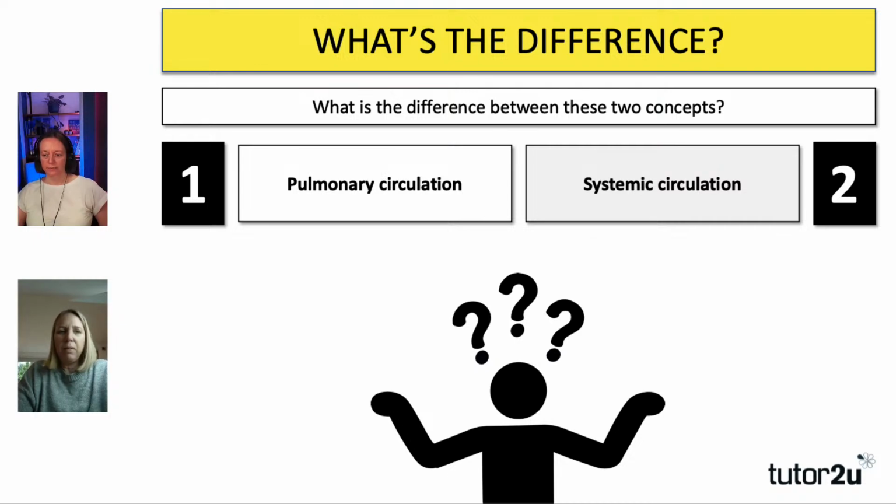Give people a little bit of time to think about that. Shall I give a clue, Lynn, that pulmonary is a term that links to the lungs? And systemic generally indicates the whole of something, so the whole body. Hopefully that will help people. Got to warm everyone up. Straight in on anatomy and physiology today. These concepts can be quite tricky.